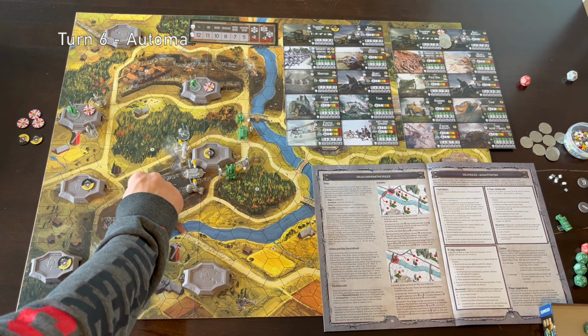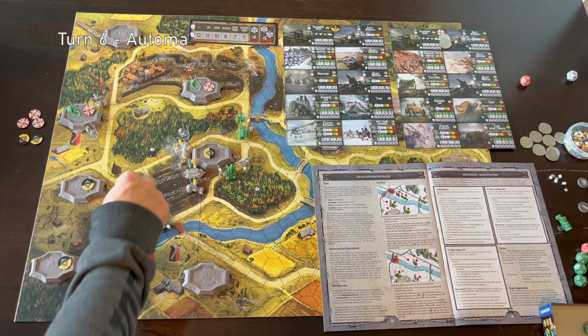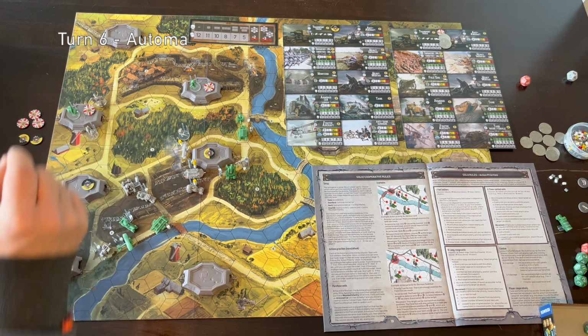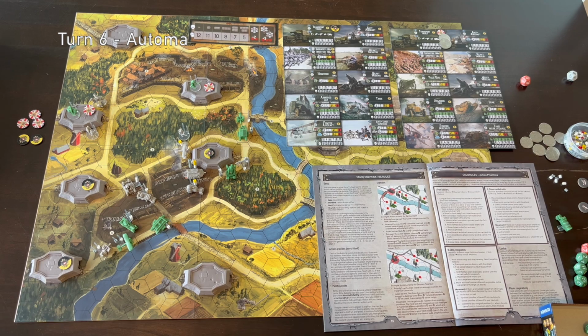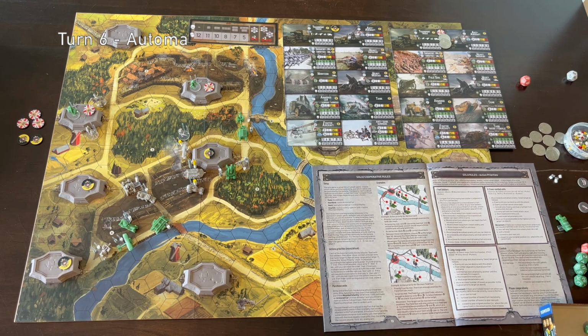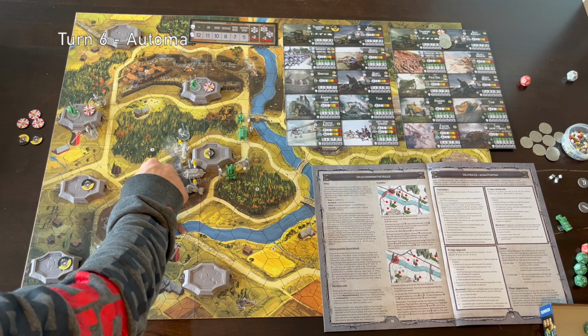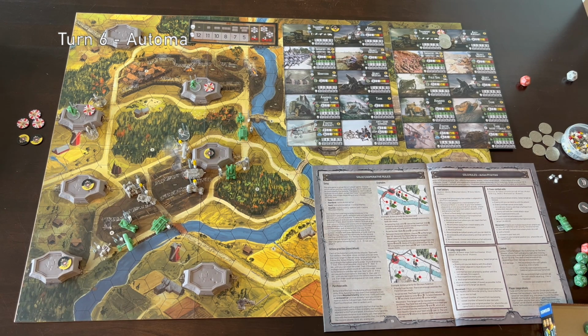It would move into attack range, so that would be 1 hex. Again, it would move away furthest from enemies. That would be 1, 2, and it would attack the armored car, dealing 3 hits, which would give the armored car 1 damage, and the heavy mortar 1 experience. I think that's it.